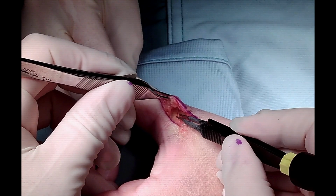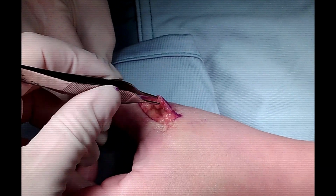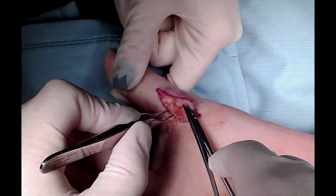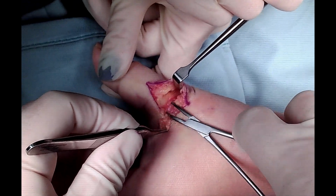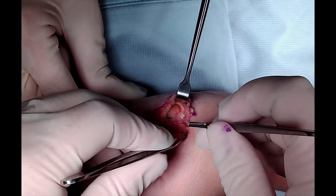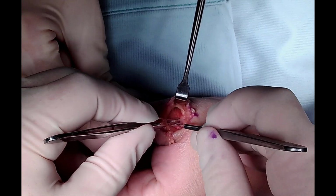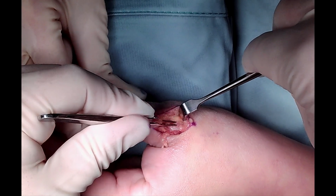Following this, we expose the adductor aponeurosis that is continuous with the extensor mechanism. At this stage, we cauterize any crossing vessels that may impede our dissection. As we can see here, this is the nerve that has been recognized and kept safe with a retractor. Now we can see the adductor aponeurosis and we open it.